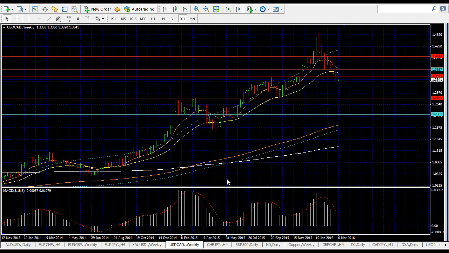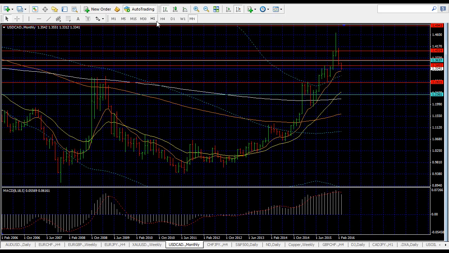Okay. So next pair, USDCAD. So USDCAD, if I put on the monthly time frame, after forming a pin right over here, it has been in a downwards movement ever since. So this was a long sharp pin because prior to that was a long steep uptrend. So usually what will break a steep uptrend will be a very long pin, which is the one that we have over here. So it has been going down for the last month and this month itself.